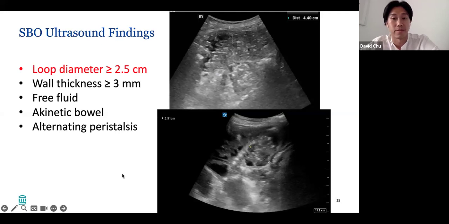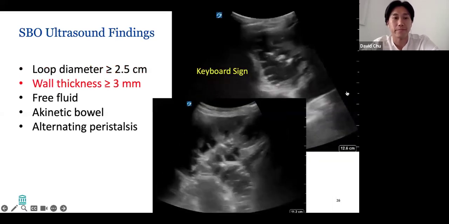And this is where it's important to be able to differentiate a small bowel from a large bowel, because a large bowel obstruction has a higher threshold, about 5 or 6 centimeters would be considered dilated for a large bowel obstruction. So it's important to differentiate anatomically which one's small bowel and which one's large bowel. Just look for the plicae circularis for small bowel.